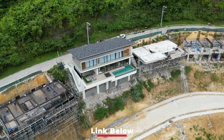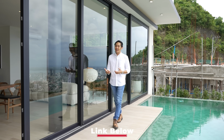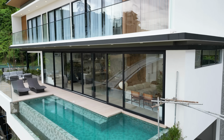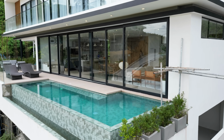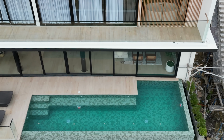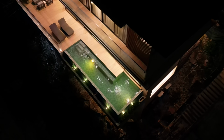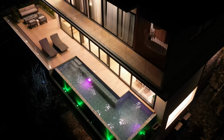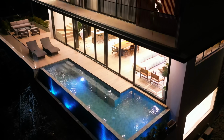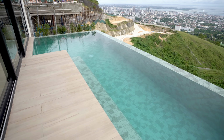One of my pet peeves when it comes to swimming pools is that paminsan hindi nagagamit. So we actually place this front and center of the house so that even if you're not swimming, parang ginagamit mo pa rin since you're always enjoying it in all the spaces in the main floor. But not only that, if you can see that light right there, it turns red, it turns white, it turns green, yellow, any color that you want so that meron tong mga ambient lighting at night. So that's the main purpose of why this pool is placed right here.